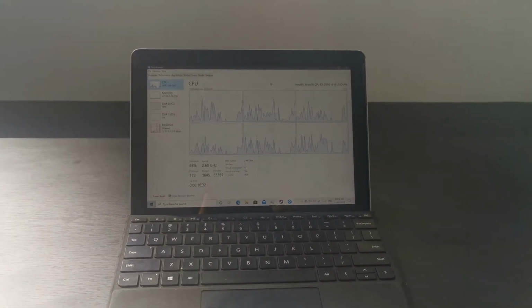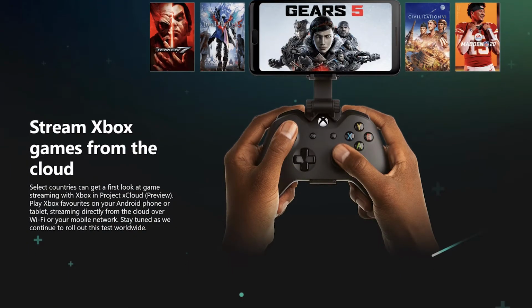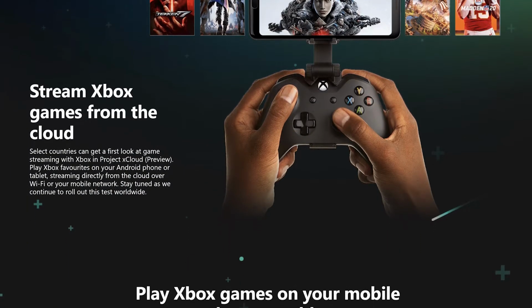So what do you guys think of my new computer? Hi everyone, this is Jett for Under the Surface. Now I'm not showing off a new Surface, let's start with that. My little Surface Go is being powered by Microsoft Azure. Microsoft Azure is awesome. It powers some amazing technology, including the upcoming Xcloud that will allow gamers to play Xbox titles on their phone or tablet.